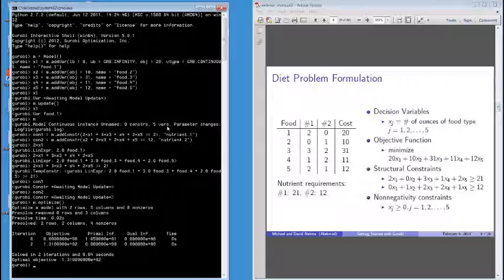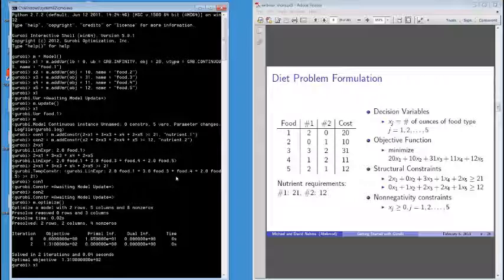So we're solving a problem with 2 rows and 5 columns. The 2 rows correspond to our 2 structural constraints, and the 5 columns correspond to the 5 decision variables that we instantiated. And we're told that the problem was solved in 2 iterations, and we got an objective value, so our optimal cost is 1.31 times 10 squared, or $131. So we have the optimal cost of our diet, but we're probably more concerned with what the actual diet consisted of, right? We're more concerned with what food types and what quantity our diet looked like.